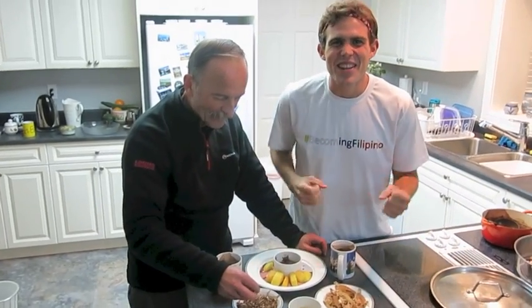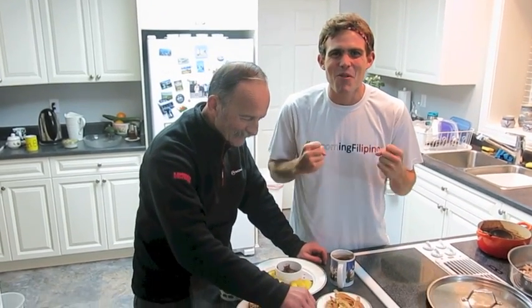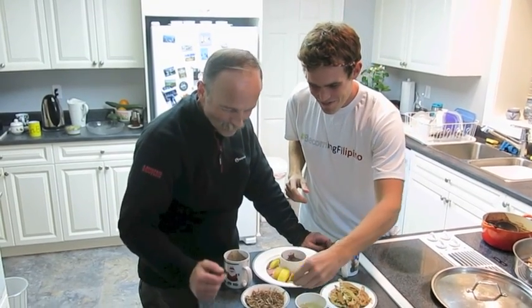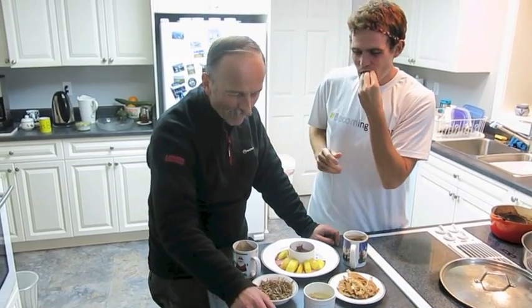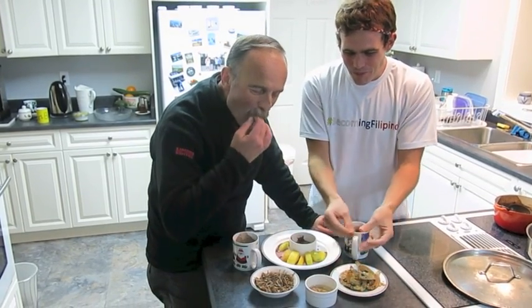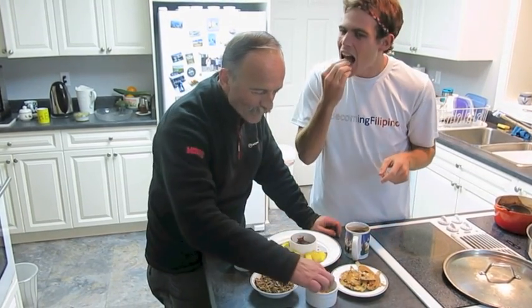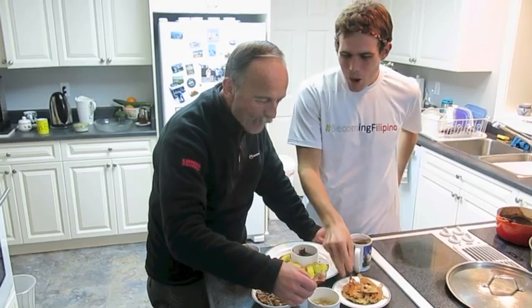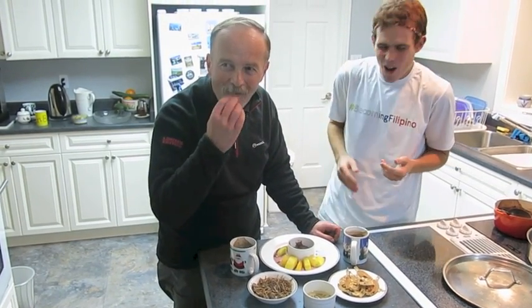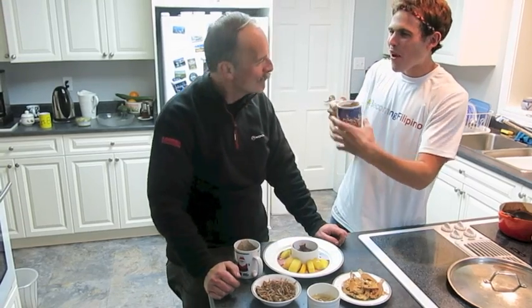My dad's already eating. The first time in my life, I'm gonna eat buwad suka sili and then drink sikwati with my father. Let's do it. What do you think? Yummy. Try this one. I got a little squid. Very good. Then, sikwati. Cheers.